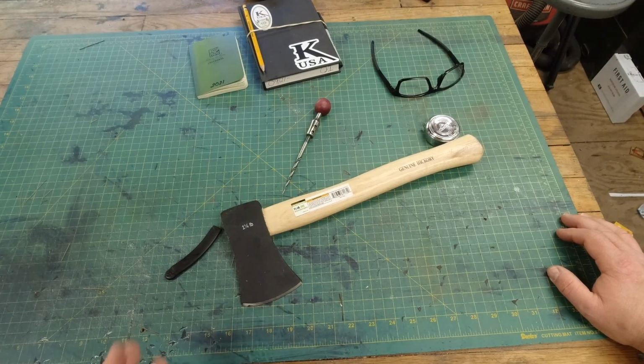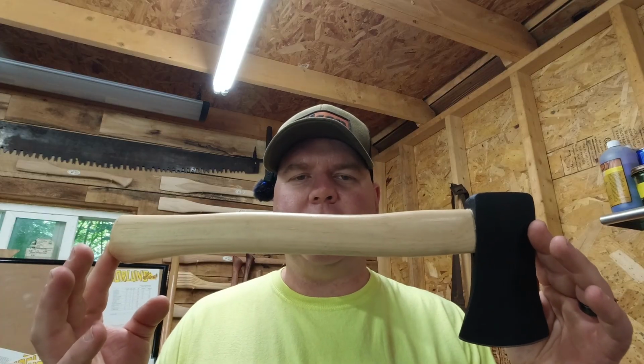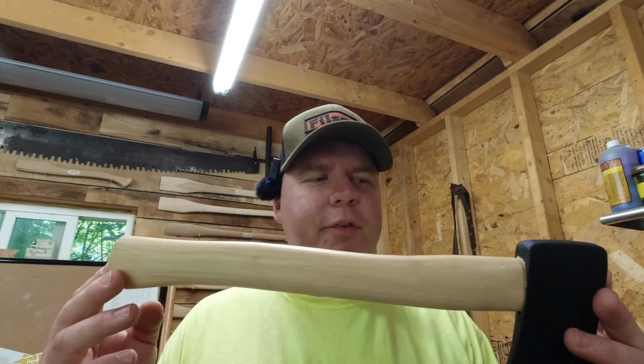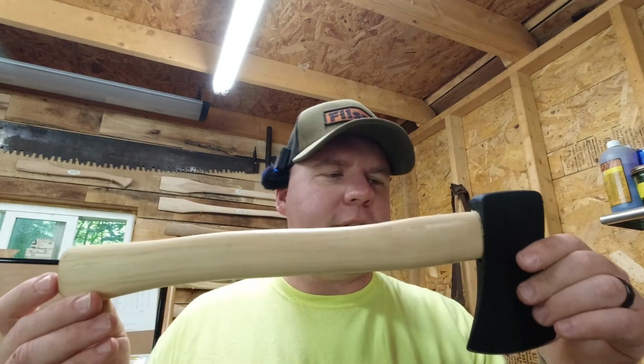So who's this axe for? Well, that's a good question. Who is this axe for? Or hatchet, I guess. There's a lot of better choices out there, let's put it that way. I do not see the value in buying this axe and then putting a different handle on it to fix the shortcomings of the eye. It's just not economical. You can still buy vintage hatchets at a fairly reasonable price.